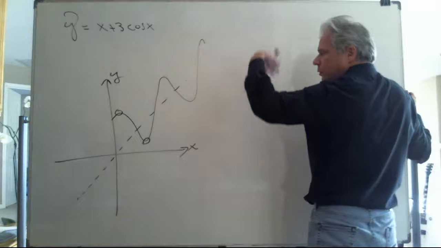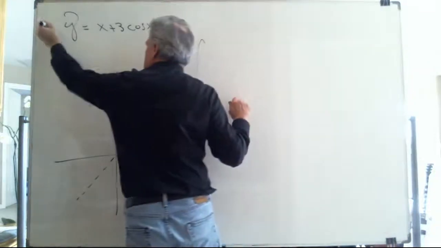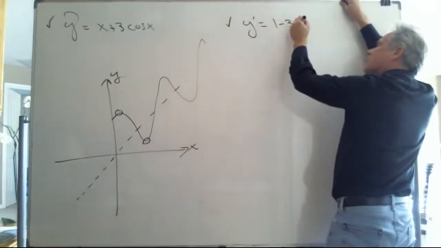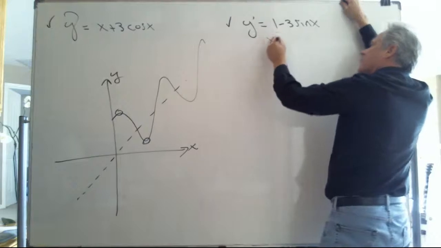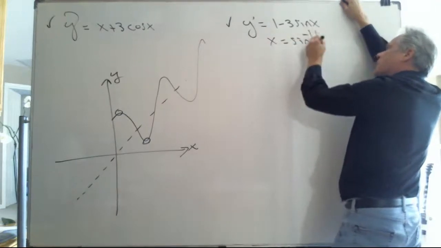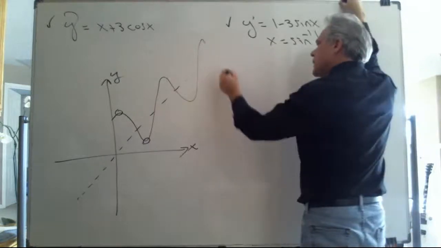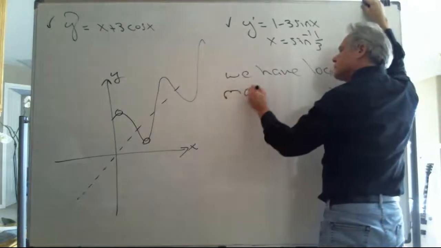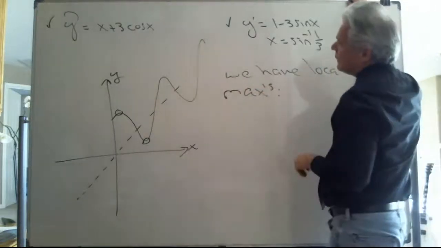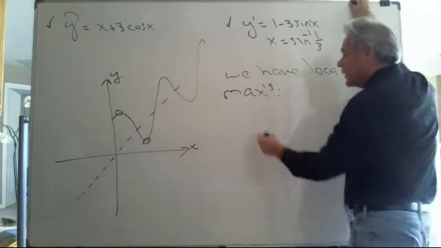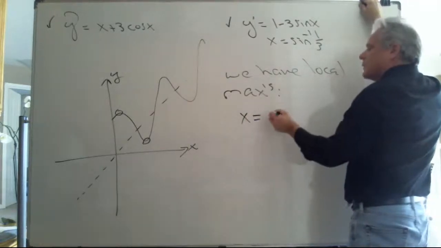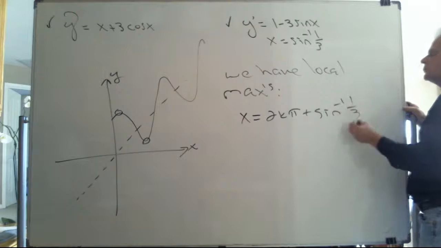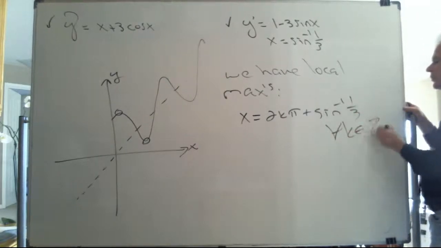To find local maxes and local mins, I will certainly differentiate once. And therefore x is this. Well, that's one of them anyways. And so I think we have local maxes at an infinite collection of x values. That's simply the first one. So now to generate the rest of them, I'm merely going to take 2k pi and add it to that single one. And that's going to be true for all values of k ranging over the integers.